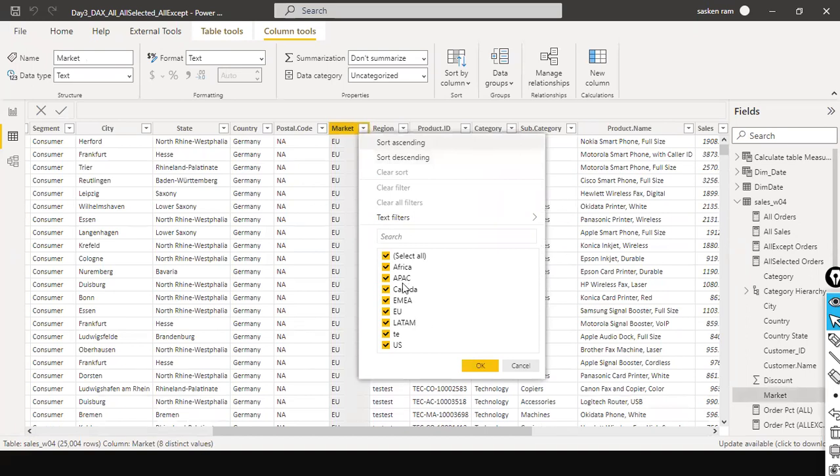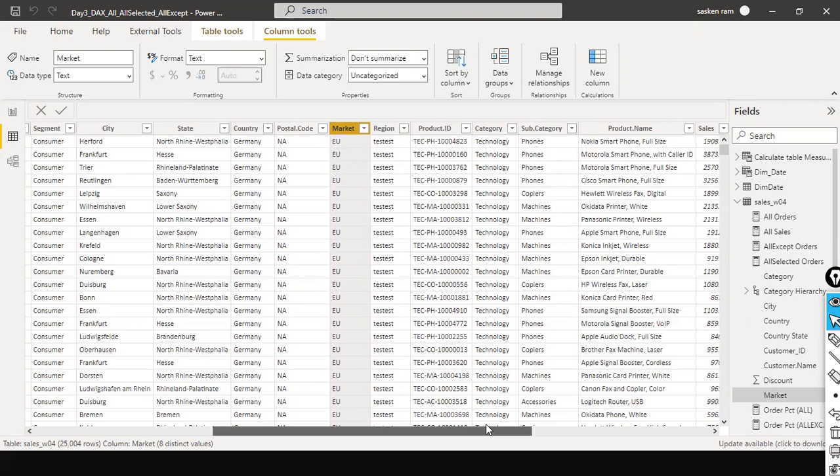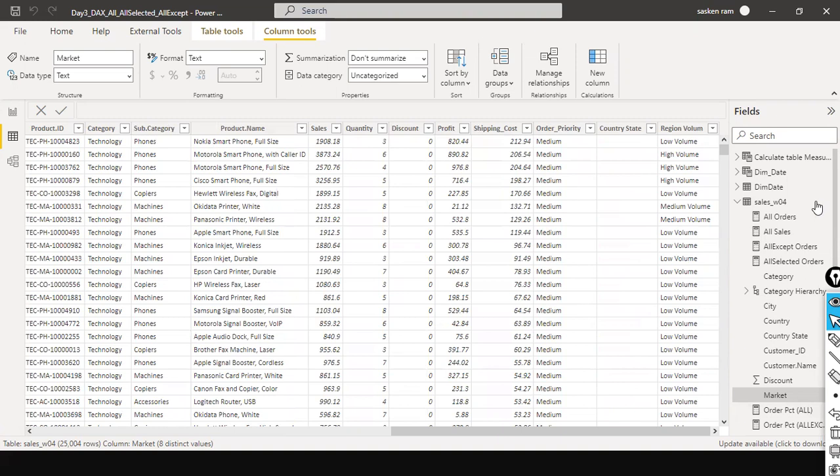Let's say there is a requirement to display Europe instead of EU, and for example US as United States, something like that. You need to map the original value with the converted or extended value. So EU, you need to map with Europe. In that kind of situation also you can use the switch function.